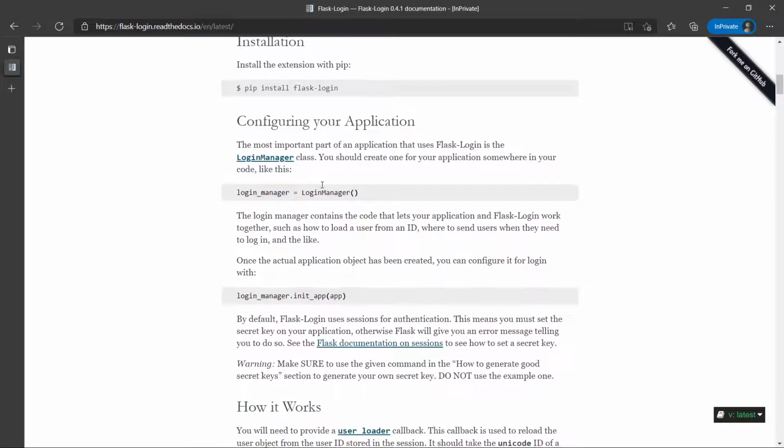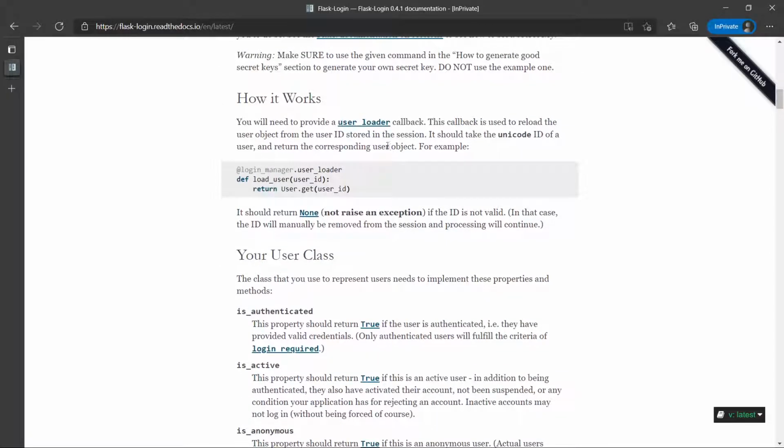By the way, Flask-login requires this user loader method, which we have to define on our own because Flask-login also needs to know which user is logging in. So this function will return the user. As you can see, it returns the user. We'll do the same in our models.py file.